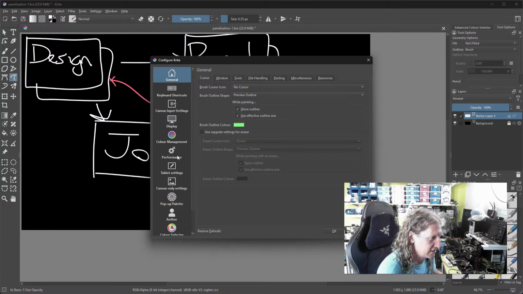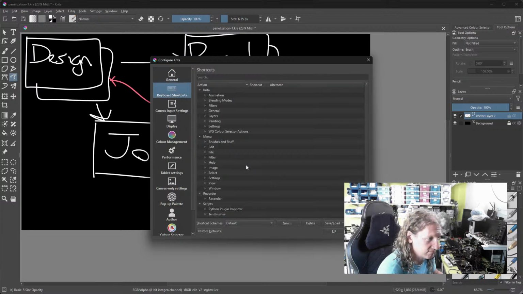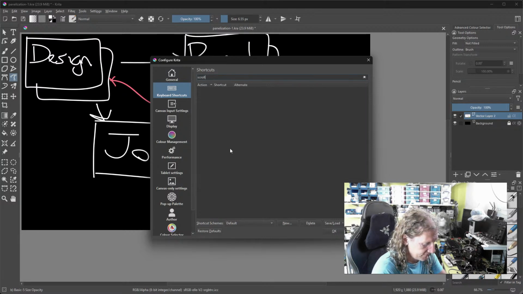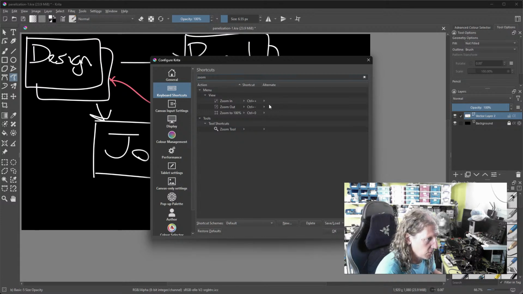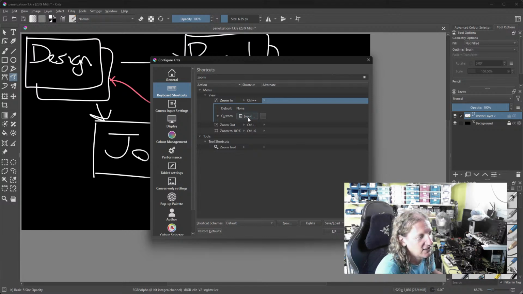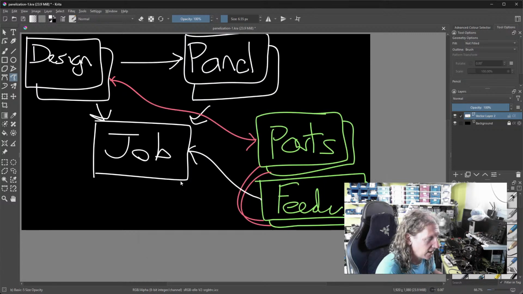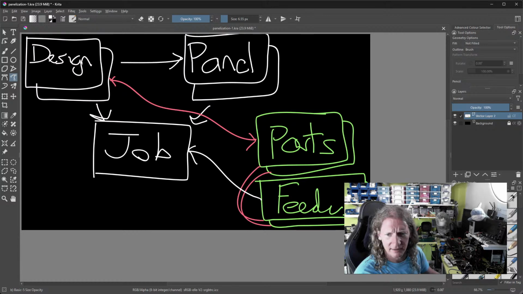Is there a way to search the preferences? No. Keyboard shortcuts? Oh, mouse shortcuts. Scroll? No. Zoom? Alternate? Custom? What did it do? Yeah, you can't see it. There's all this space here and you can't see it. Wait, can I resize the column? No. Okay, well, cancel. I'll try and work that out later.